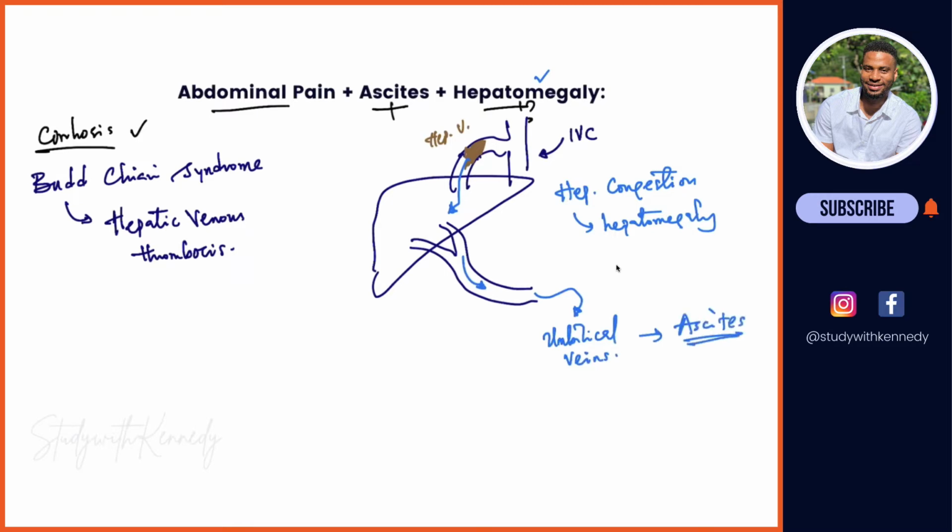Remember what you find on physical examination. On your exam, they may talk about shifting dullness. Now, when you study and you look at symptoms in First Aid, for example, some people read First Aid and it doesn't make a lot of sense. First Aid is going to tell you ascites.